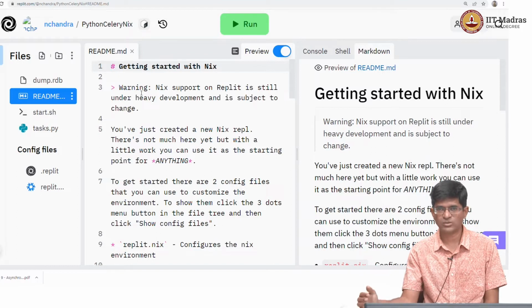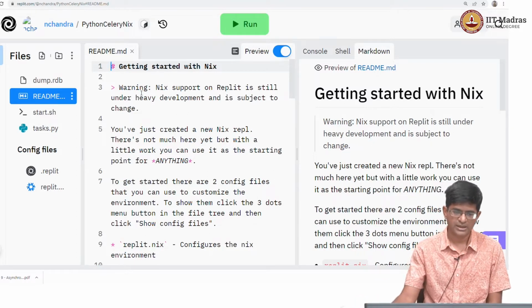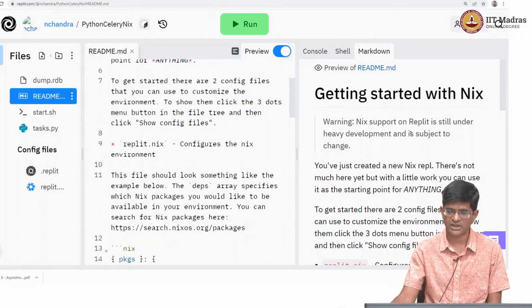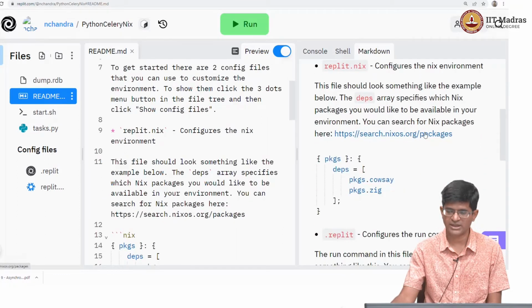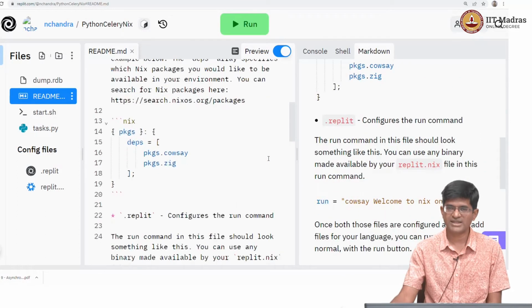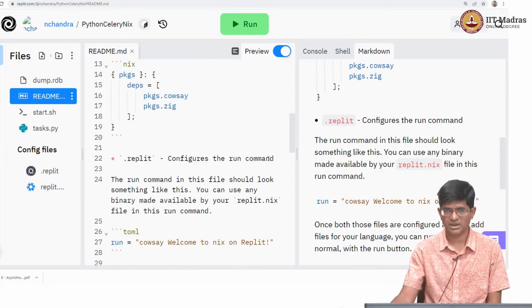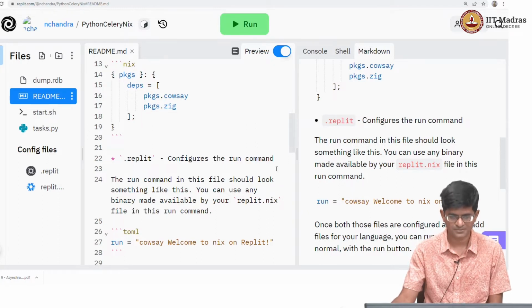So some of these things are worth at least being aware of, even if you don't use them a whole lot, okay? In this particular case, this Replit that I'm walking through has a few different things. Of course, it has a README, which gives a little bit of information about Nix, right? How to get started with Nix and so on, right? But that is more general information from Replit, unrelated to the question of how to actually run the program that we are interested in.